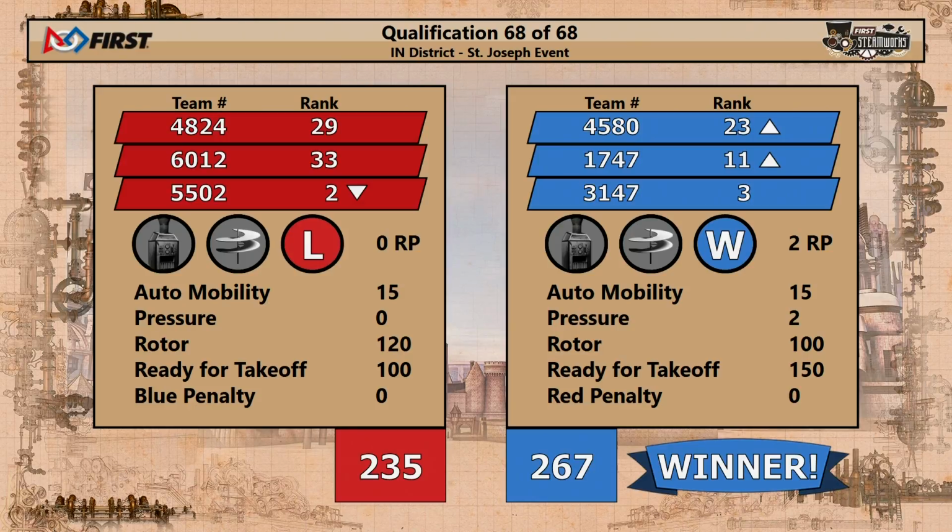.267 to .235, the Blue Alliance wins that one. So now going in to our elimination rounds, or at least to our alliance selection process, your number 2 seed right now, 5502, Munster Horsepower retains their number 3 position.